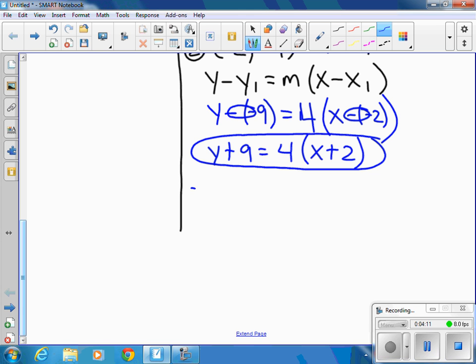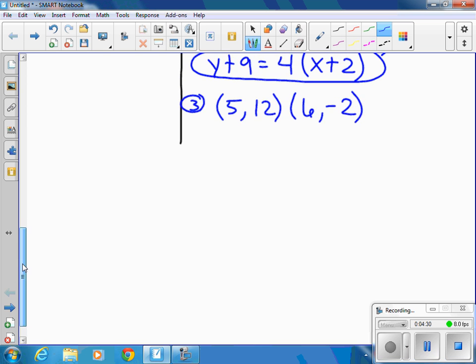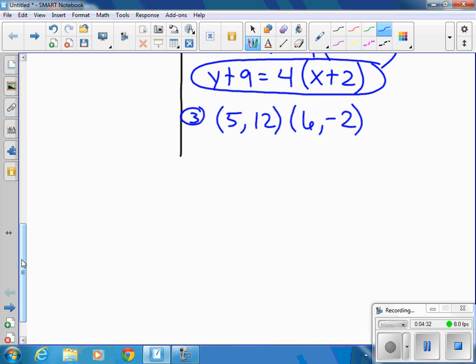Okay. The next problem is going to take us backwards a step. Right? Instead of giving you 1 point and the slope, all they're going to give you is 2 ordered pairs. So you got a little bit of extra work here because we have to have the slope or we can't do point slope form. Right? So the first thing we have to do is find the slope. And the way we find slope is by using that slope formula that you guys have well memorized, hopefully by now. Right? So your first step is going to be find the slope.